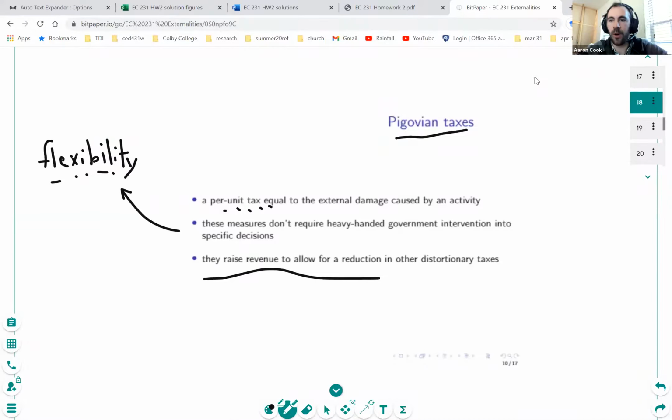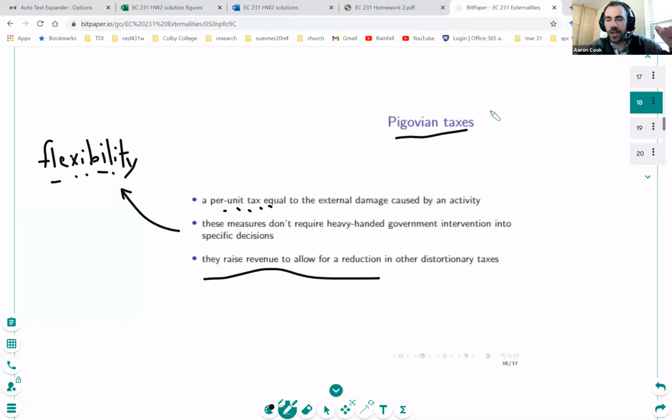It's also a way for the government to raise some revenue. That's not the primary focus of a Pigouvian tax, which is to shift incentives and change behavior. But another potentially beneficial byproduct is that it could allow you to raise revenue and then perhaps reduce other taxes in the economy, such as the income tax. Raising revenue through the Pigouvian tax and reducing the income tax actually gives more people an incentive to work and lets them keep more of their money for themselves, which makes people overall better off.